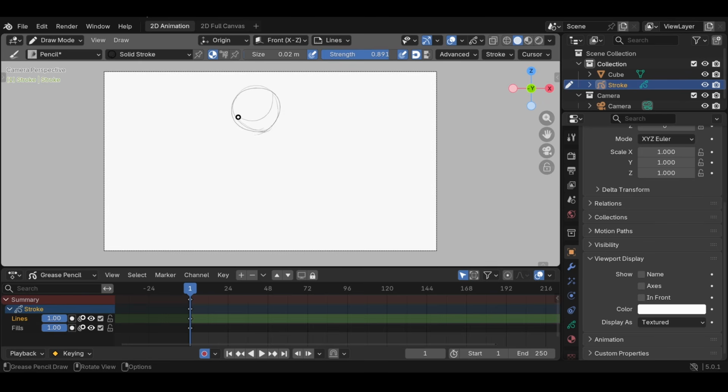Just going to pretend I'm going to do some shading on this. Little ball here. And then we'll come down here, we'll drag along, and we'll go like this. Then we'll come down here, we'll drag along, and we'll go like this. Now, this is not me teaching you how to animate, by the way. I'm just doing an example to show you how it works in Blender. Then we'll come up again.